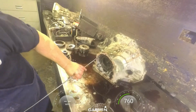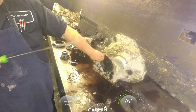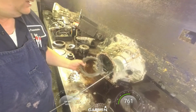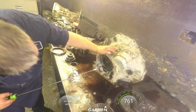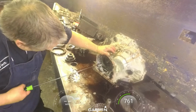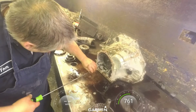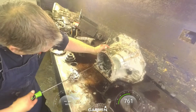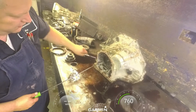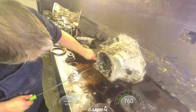We got our snap ring here, the opening is normally right over in this area. This one's right up here at 12 o'clock. Snap ring, this opening's over here at the 9 o'clock. And we may need some help with the scrab. Get a scrab with a 90 degree on it. Get behind your snap ring and pry it out if it don't want to come.